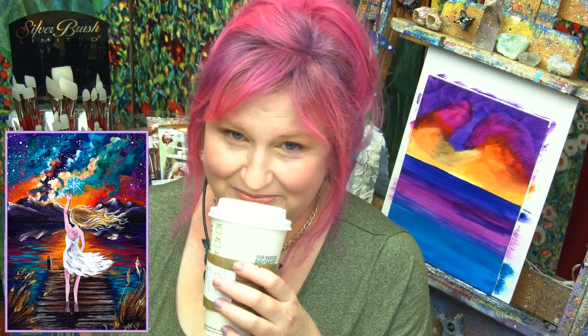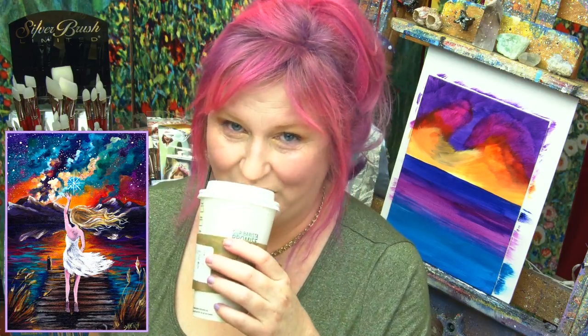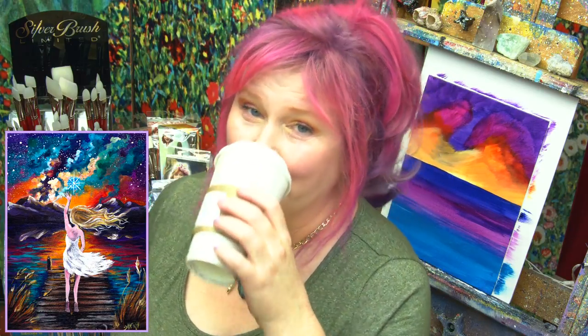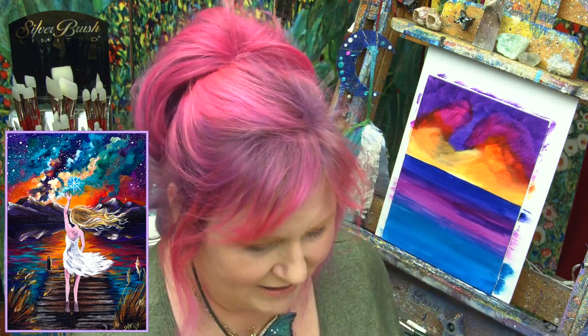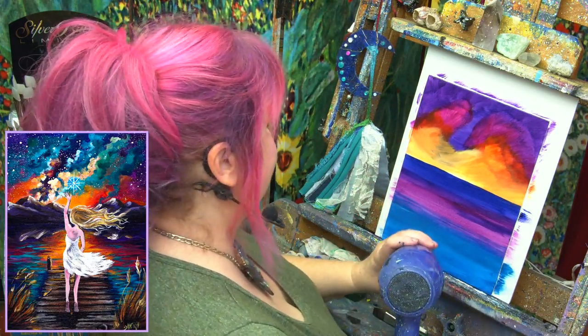Just letting my painting dry. Oh yeah, hopefully that's a good answer for you guys. Yeah, no, I think that's great. So you think it's dry enough? You think no, okay? I have to dry it with the hair dryer. Just dry. Okay, I will try.